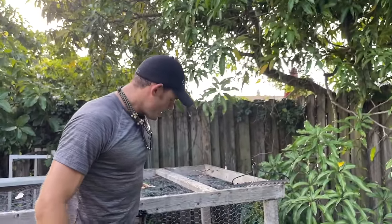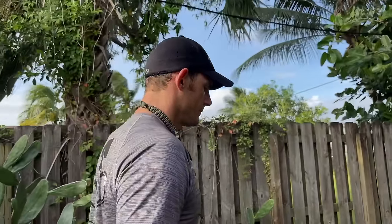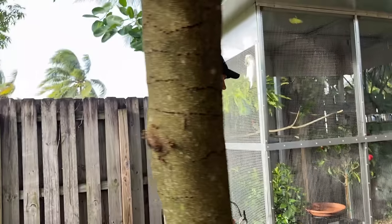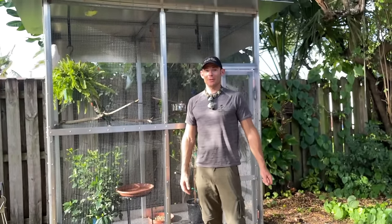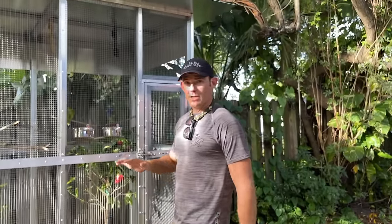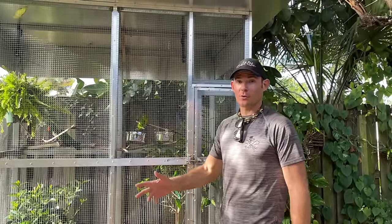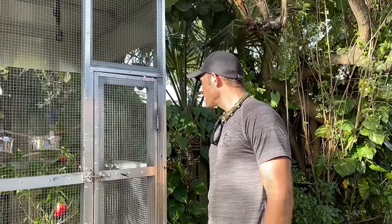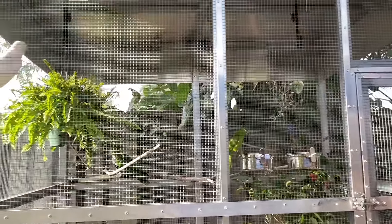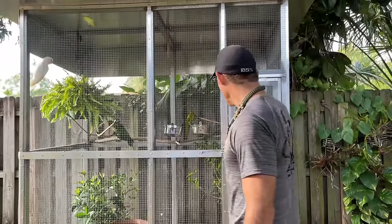All right, we'll leave him be and let's go check out our newest outdoor addition — the new outdoor bird aviary. Check this thing out! We've got this huge outdoor bird aviary we just picked up on OfferUp. Gabby's been bargain hunting a lot on there. We have all of our parrots that are normally in the bird room out here getting some fresh air and sunlight, and everybody seems pretty happy in there. This aviary is massive — I'm six foot five and the top of this thing is eight feet tall.